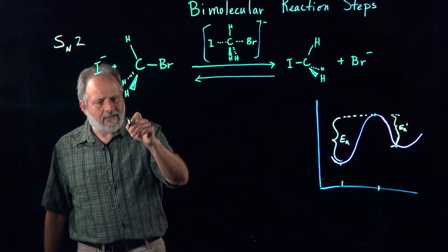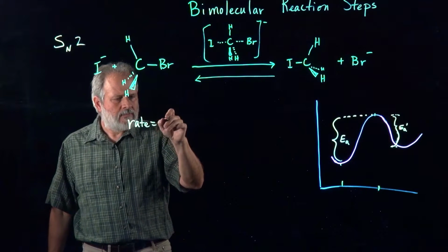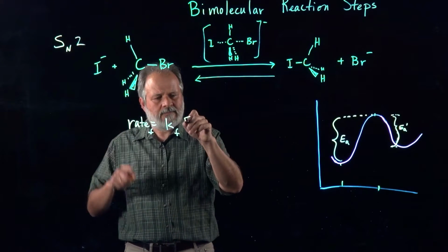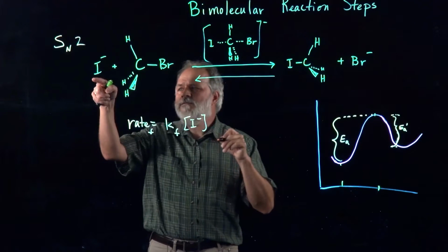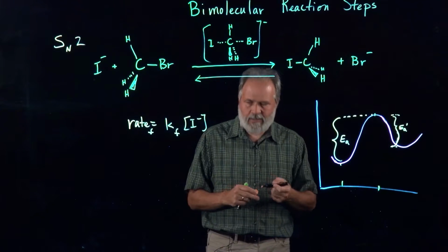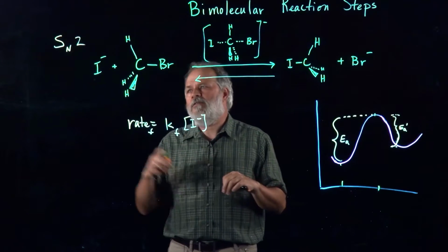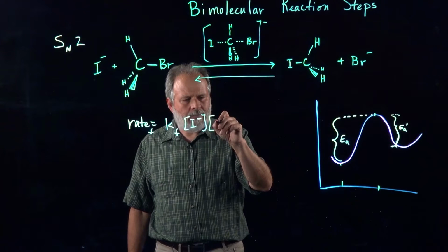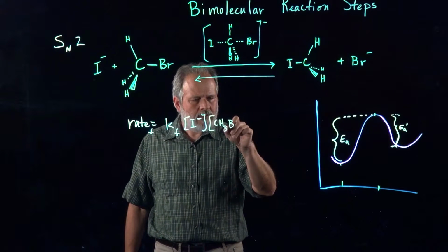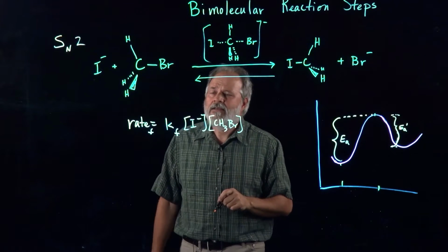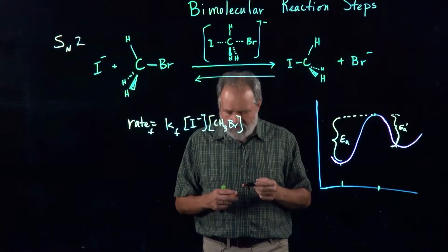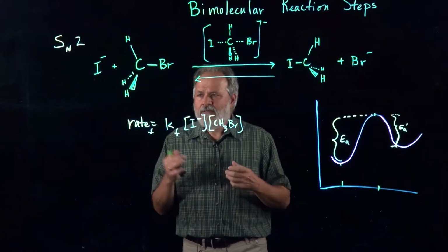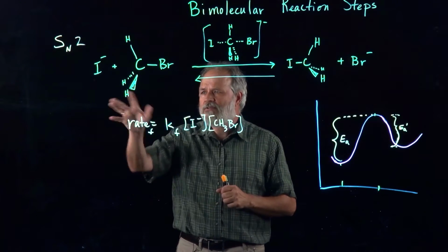Okay, and so again, we're going to write the rate law expression. So we're going to write the forward rate is equal to the forward rate constant times iodide to the first power, because the number of collisions depends on how many iodides we have. If we double the amount of iodides, we're going to double the amount of iodide collisions with bromomethane, and again, the dependence on the bromomethane is also first order. So this is frequently what you get for bimolecular reactions. You get a rate constant times the two reactant concentrations.